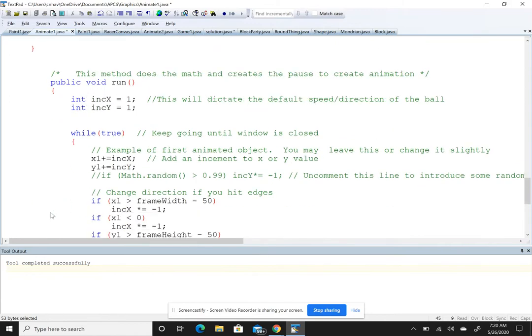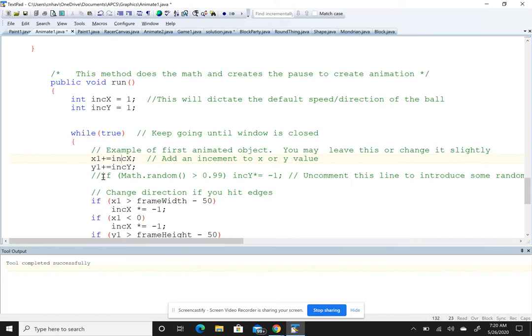All right, I'm sorry, back to here. So infinitely, what I'm going to do is just going to add. So by default, at the start, x1 and y1 are just going to increase by one each time. Simple enough, right? It's just going to move forward by one. So it should go in a diagonal pattern.